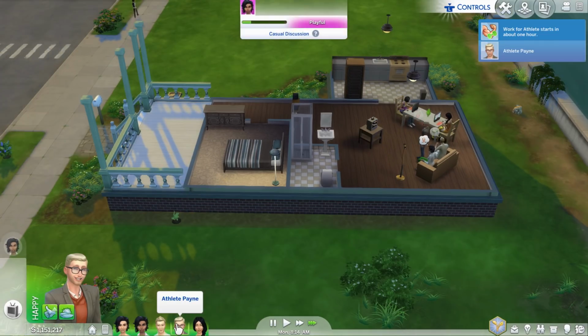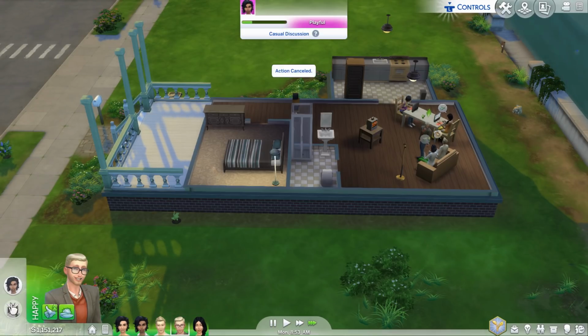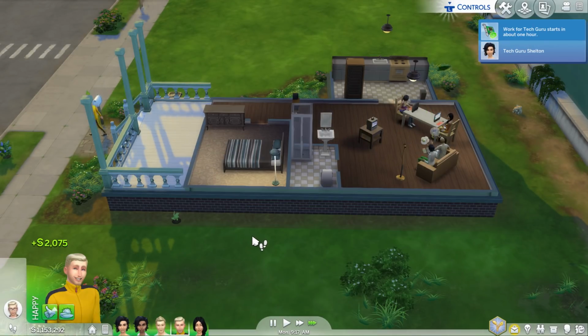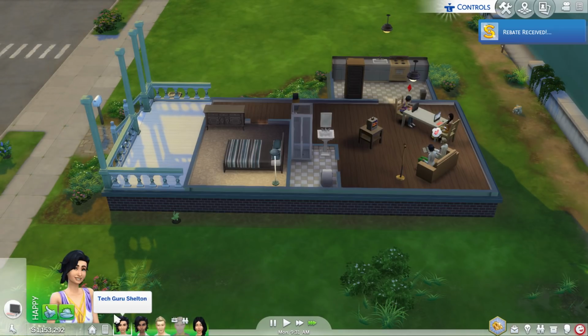You're going to do a lot of fast forwarding and just waiting. You'll get a notification when they're an hour from going to work. So the athlete's about to go to work soon. Just make sure he's not doing anything. You can always cancel what they're doing at the bottom left. Alright, now he's going off to work. And once he gets home, he should get promoted and we'll get his achievement.